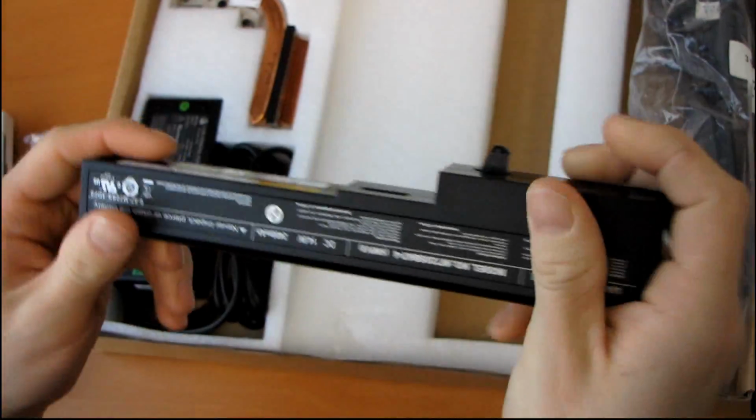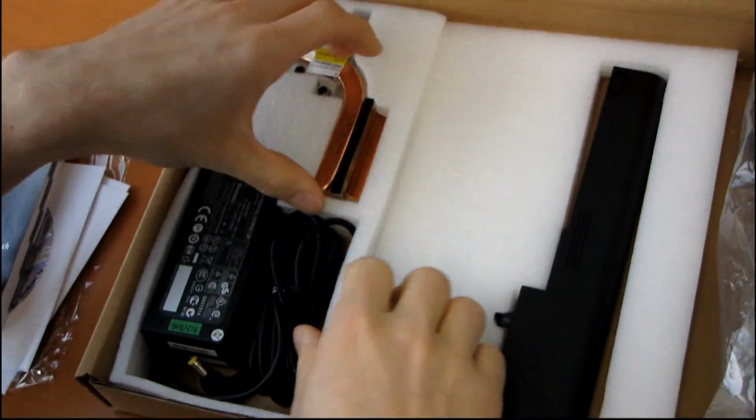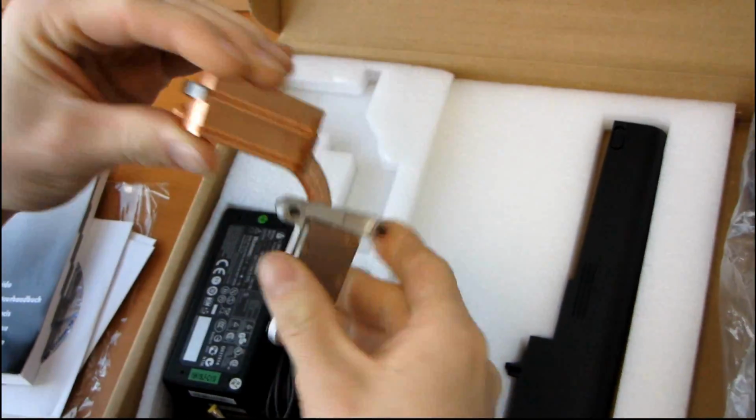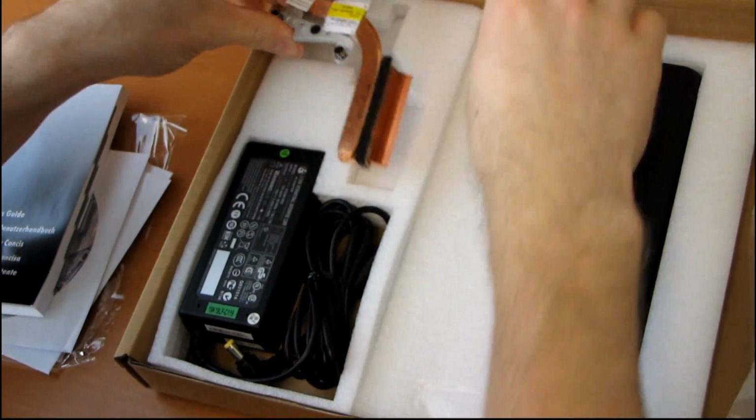I can handle that. Then we've got the, this is a 4-cell battery. All right. And then we find a little heat pipe cooler module. So I'm going to assume that's for the CPU and that there's going to be some kind of a fan that blows over that.